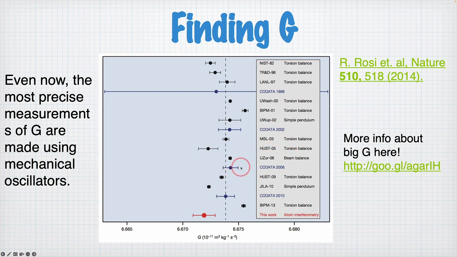One of the things that strikes you about this data is that there are lots of different data points that do not agree with each other. Finding big G is a really difficult experiment to do. Every time you have electrostatic charges or magnetic forces, in addition to the gravitational forces, then you end up with systematic errors that can make some of these experiments very hard. And the problem is that gravitational forces are much smaller compared to magnetic or electrostatic forces.